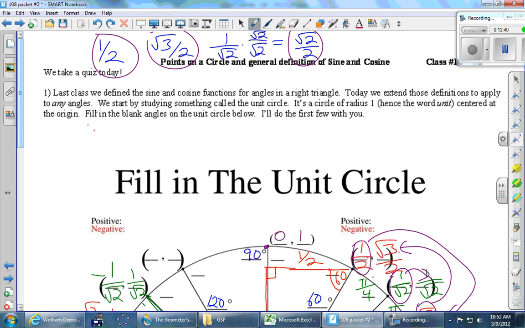And then he saw more patterns. He said, well, let's see, on the top, there's a radical 3, and on the top, there's a radical 2, and on the top, there's a 1. But of course, he said, well, let's think of that as a radical 1. And so for the first time, and maybe last time in your math career, I'm going to ask you to not simplify the square root of 1, but leave it as the square root of 1, because then the pattern is there. So, okay, Neil said, here are the 3 numbers, radical 1 over 2, radical 2 over 2, radical 3 over 2. Very clear pattern between those 3 numbers.